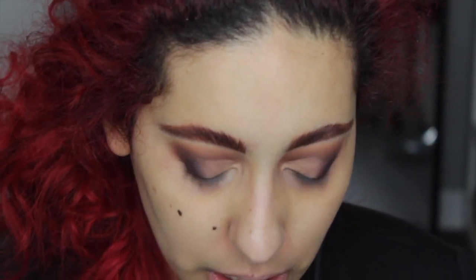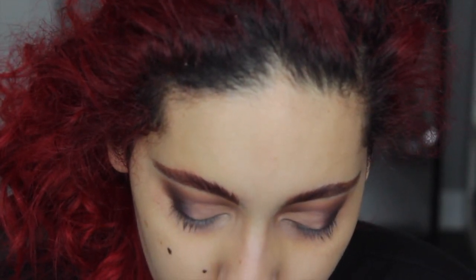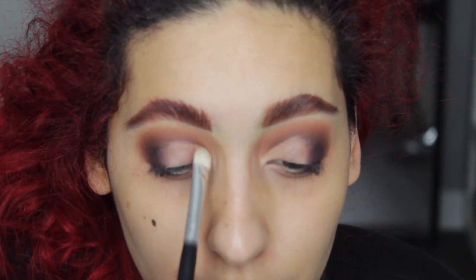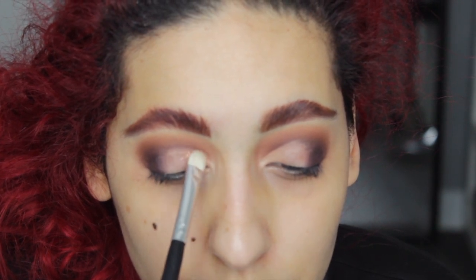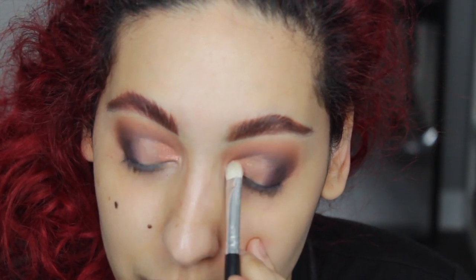Alright, so I think I'm going into Liddy, which is this gold color, and I'm going to apply that to the front part of my eye, and it is a pressed glitter, so I am a teeny tiny bit nervous. Okay. Oh, that's not bad. I just do little dabbing motions just to make sure it really holds. I usually use glitter glue. I don't know why I didn't. I'm going to do the same thing to the side.